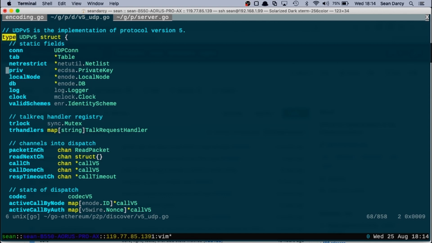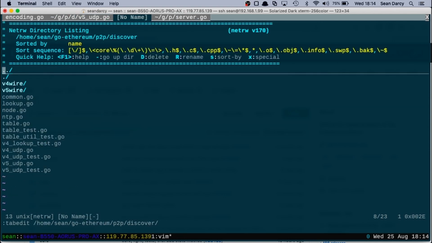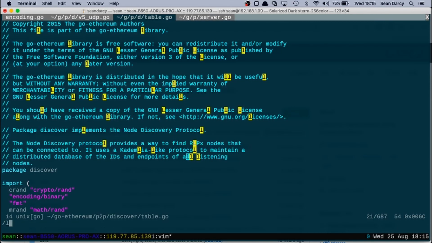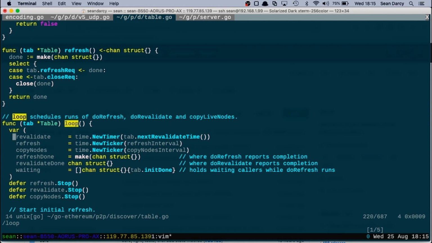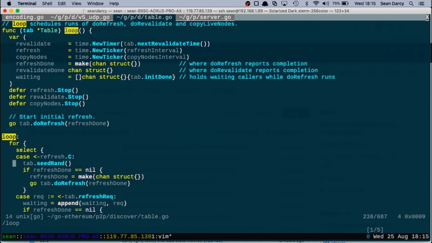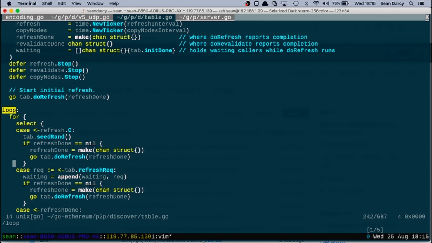It's just a table. Okay. So here we go. We're starting to dig into table. Loop. Schedules runs of do refresh, we revalidate, and copy live nodes. Do refresh. Then we go into a loop and we check it.